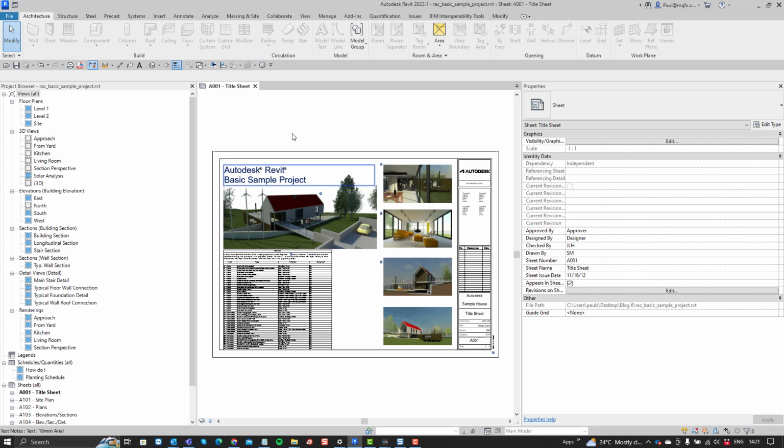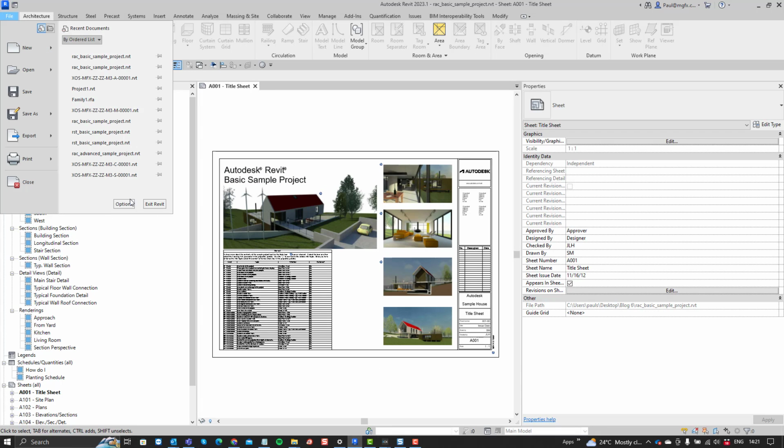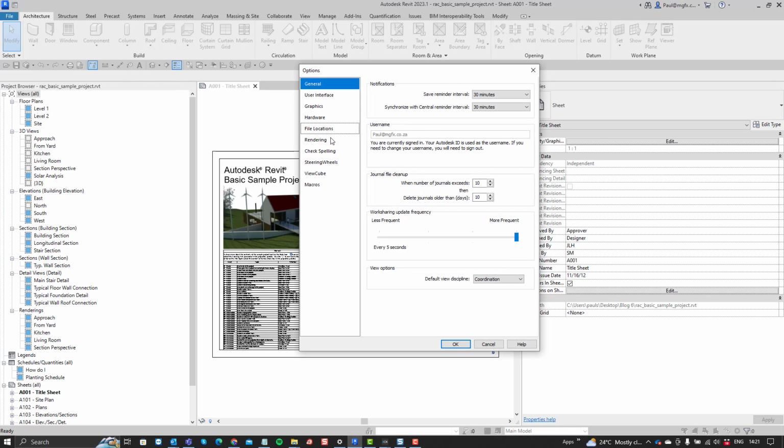Now what you need to realize in Revit is if you go to the Options, under the General section, you will find Notifications, Save Reminder. You can set it to 15 minutes or 30 minutes or 1 hour or no reminders. Right, so that's the one that we're interested in. Now, Revit will not automatically back up a file for you. It will just remind you, listen, you haven't saved the file for a while. Do you want to save the file? And of course you would say yes, every 30 minutes, just interrupt me and ask, do I want to save the file? And when you start working with Revit, you just have to make that decision. Yes, I'll save the file.